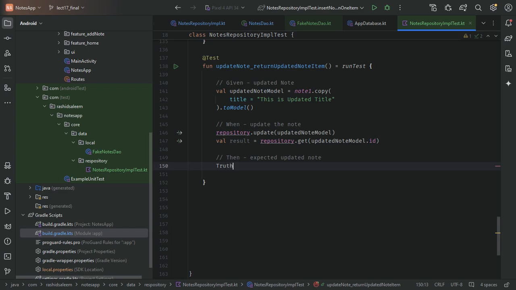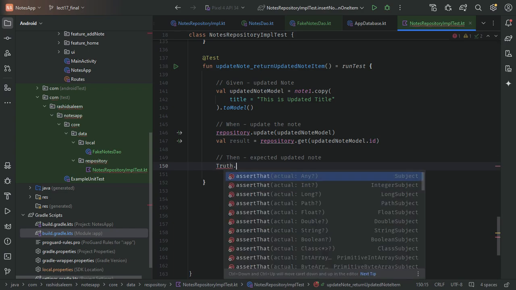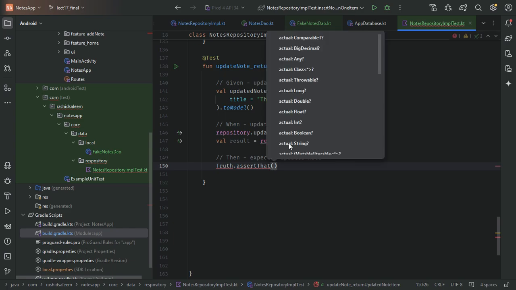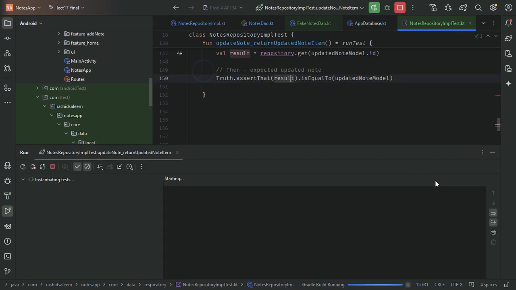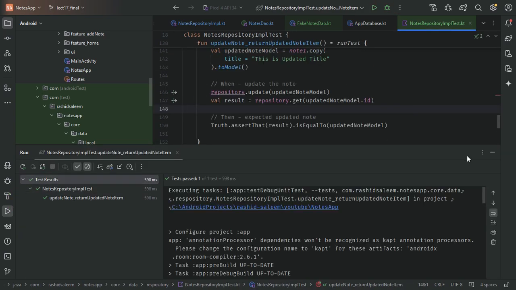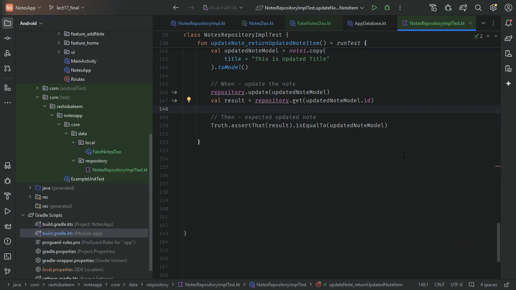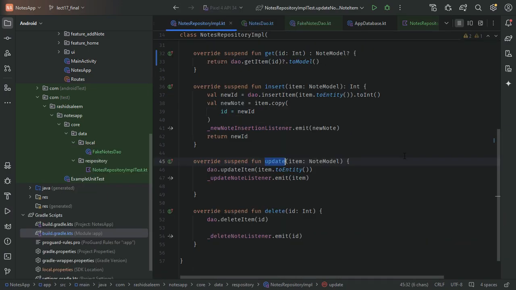So Truth dot assert that result would be equal to updated node model. So we will get the updated node in response. So let's run it and verify. Okay, so this test has been passed.